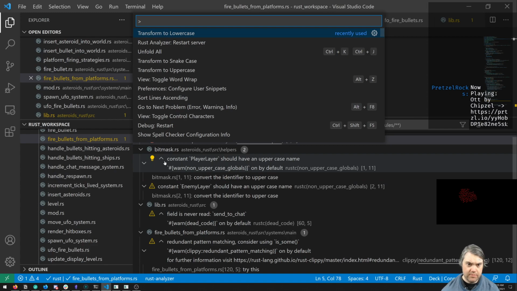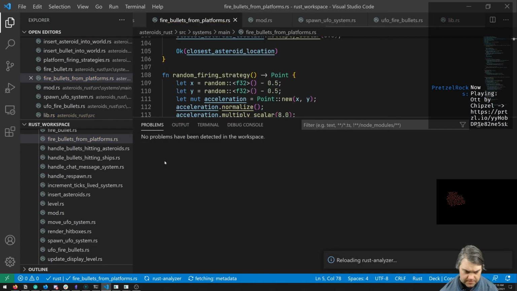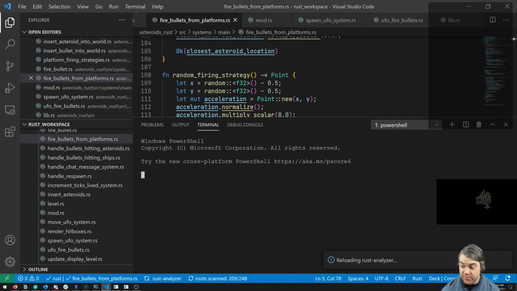Oh, okay, maybe restart rest analyzer. And I'm curious if this just works now. It would be amazing if it just works.